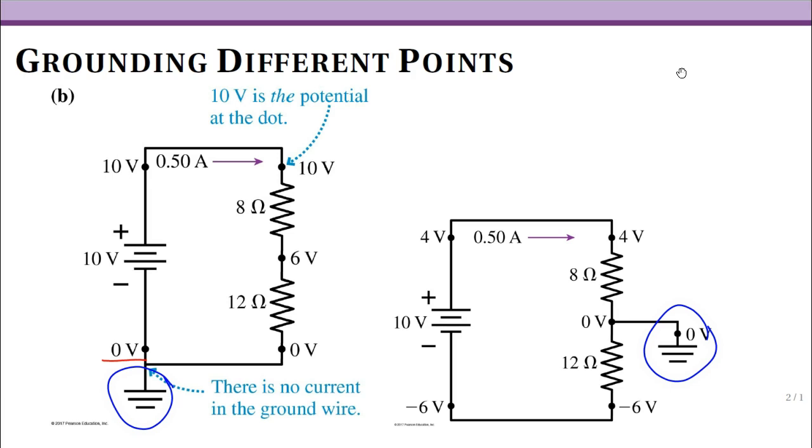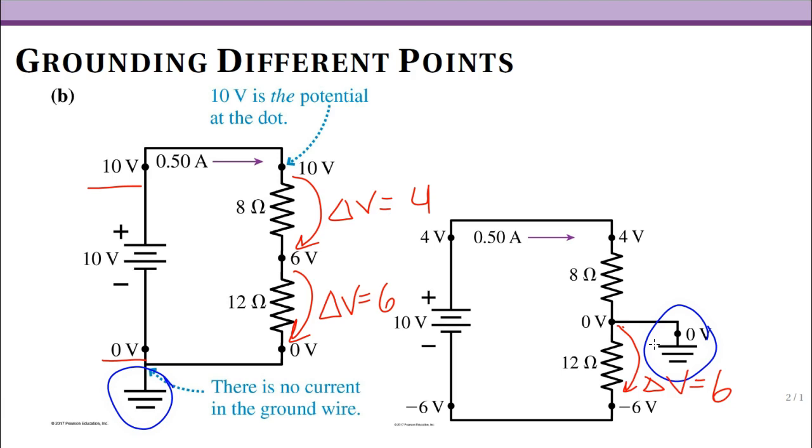So we have 0 volts here, we go across the 10 volt battery, so we get to 10 volts. We then drop across this resistor and go from 10 to 6, so that's a delta V equals 4. We then go across this and we have delta V equals 6. And now here we've chosen to ground between these two resistors. Again, in no way does that change the behavior of our circuit. Makes no difference whatsoever. But now we can label our absolute value of potential, so we label our voltage. And notice that when we go from 0 down here, we still have a delta V equals 6, and now we're at negative 6 volts. That's okay. That's no problem whatsoever. Don't let that freak you out.